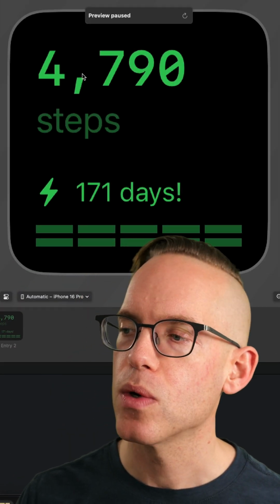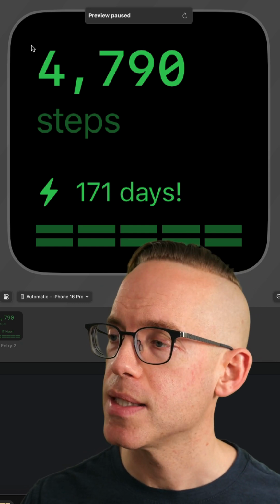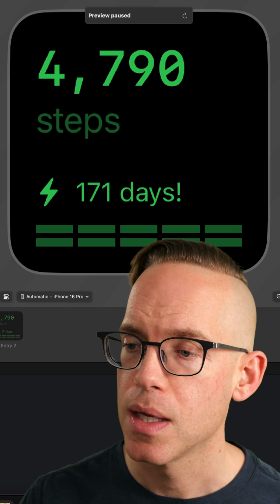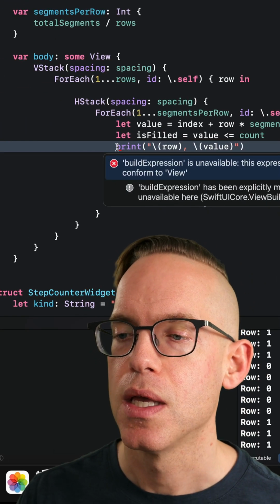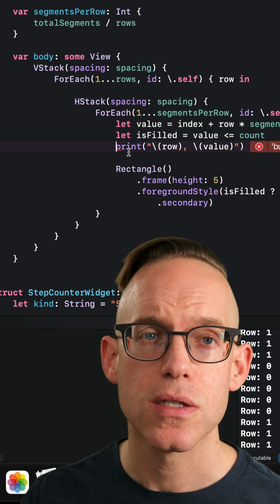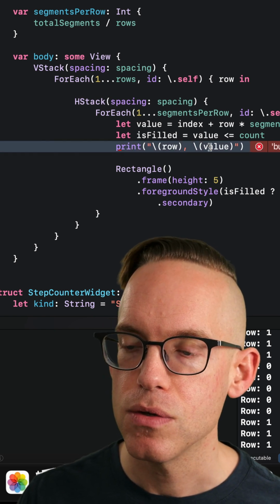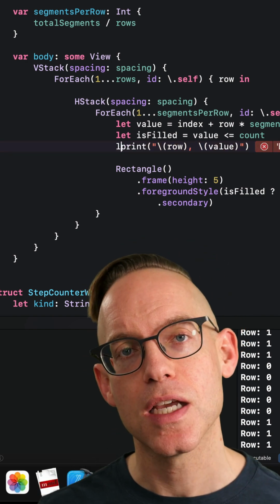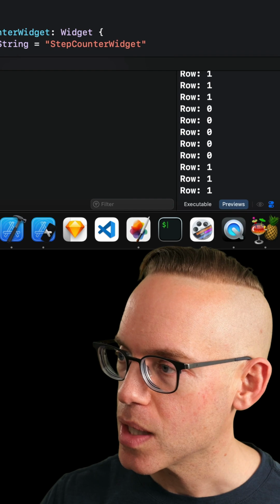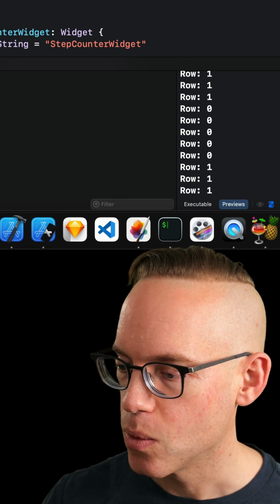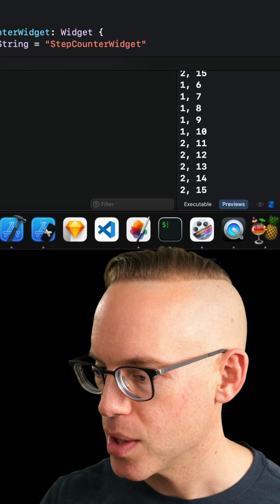understanding. When we're working with user interfaces, everything that we do in SwiftUI is designed to give us something visual, and a print statement is not visual. So what we'll need to do here is make it so that this is not returning a non-view type. All we need to do is say, let's ignore this value with the underscore keyword so that when we refresh our preview, we should see some information print out here. So let's go ahead and print that out.